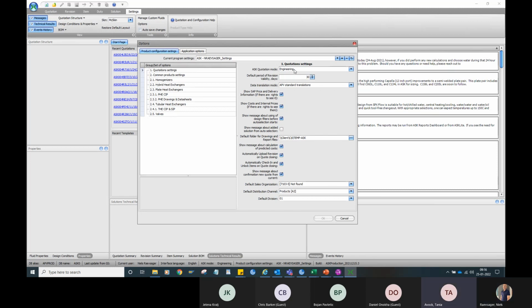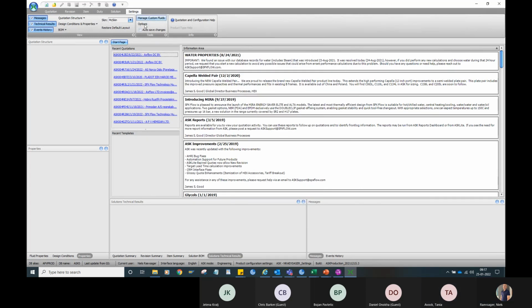The options. What was the window before this one? The settings and then options. Settings in the top and then options. Yeah.